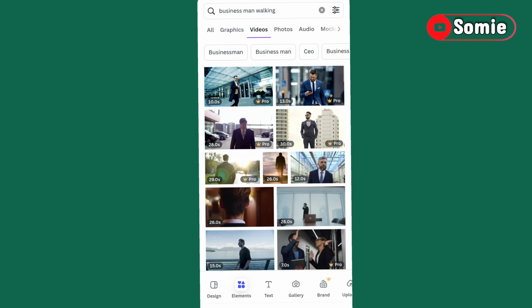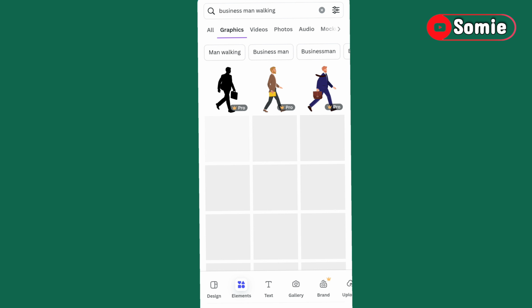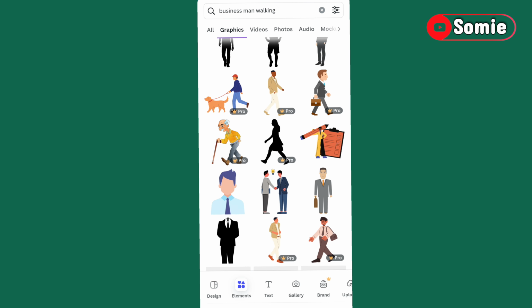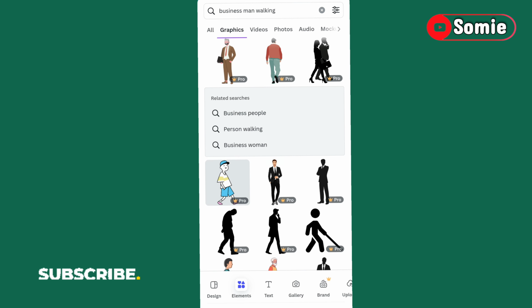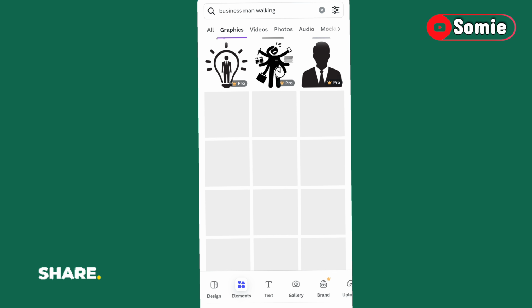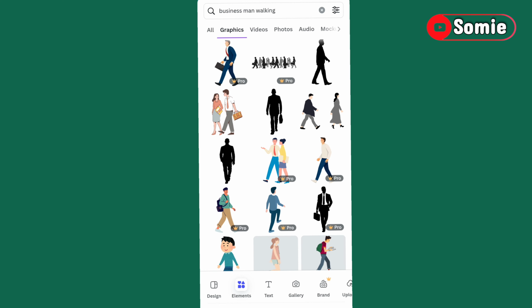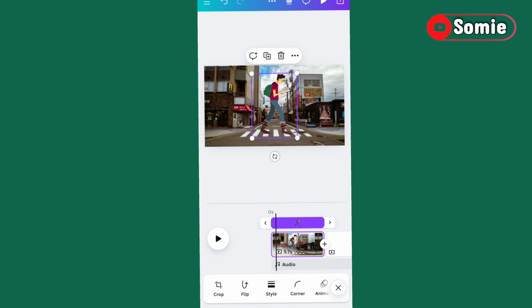That was the idea behind this whole thing, but I couldn't find any businessman walking that is free because, as you can see, there are a lot of pro features here. I had to even go to graphics, but there are a lot. So I had to go back to where I saw a free version of a man walking and just used it like that. So you want to resize it to fit into the picture to look real.